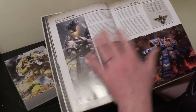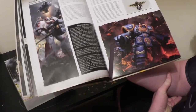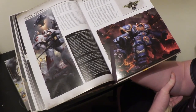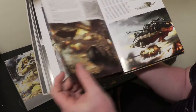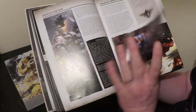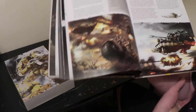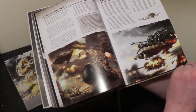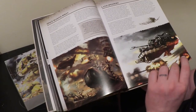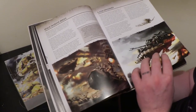Assault squads have been changed around a little bit with some of their options. Assault Centurions — I hate Centurions. They just look like walking toddlers in cardboard armour. I love the idea but I just don't like the way they look. Devastator Centurions are a little bit better but I still can't bring myself to buy one. Space Marine bikes — I've never been a fan; the model hasn't changed since I was around. Land Speeders — if you like fast skimmers, go with Eldar, Dark Eldar, or Harlequins.